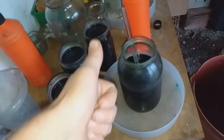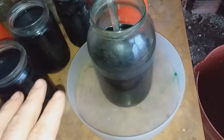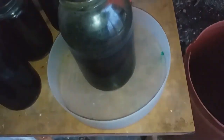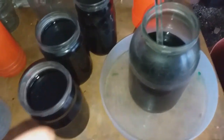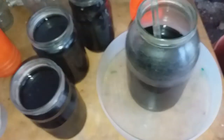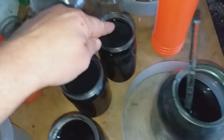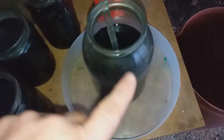Hey guys, Lucian here. It's been about two weeks since we started our experiment with a copper tool solution, or AP solution, and silver-plated pins. First I want to say this is very very slow — it's not even similar to gold-plated pins, which is much faster. Silver is a very very slow process.